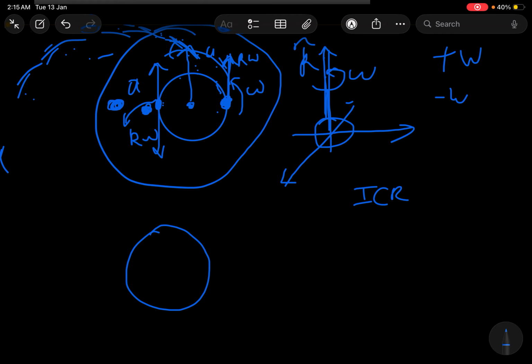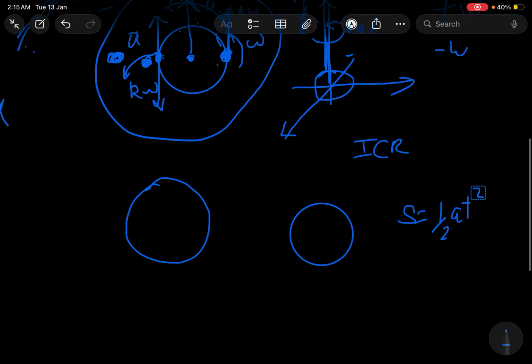Now let's make this again. So over here, we know that the distance covered will be ut, initial velocity is 0, plus half at square. So this is the distance that the disk will cover in t time, and its velocity in t time will be at, right? And now let's say ICR, the instantaneous center of rotation, is over here. Let's say this distance is x1 or x naught. So this is the distance x naught.